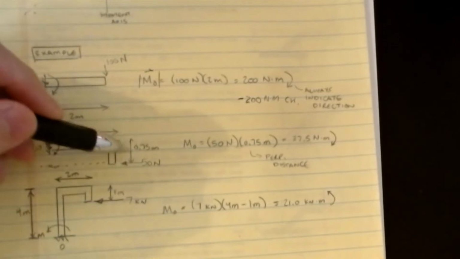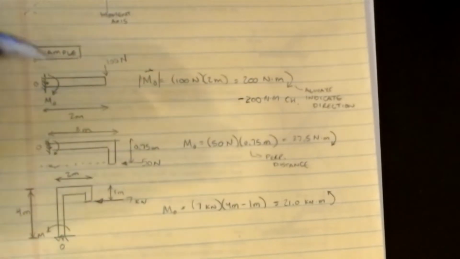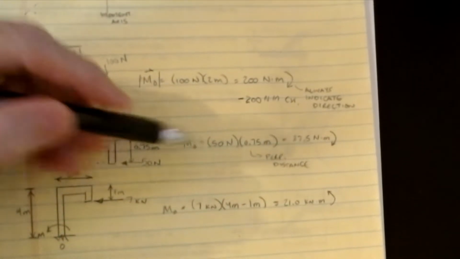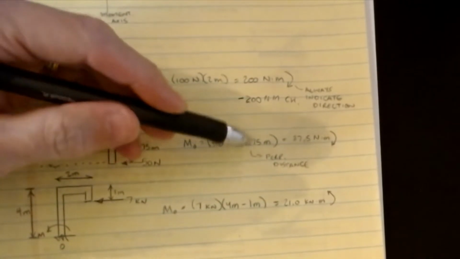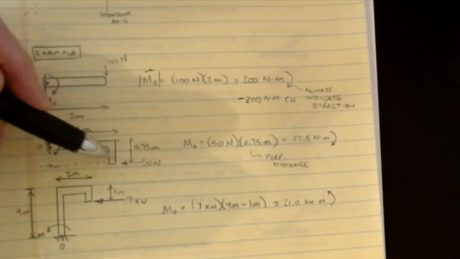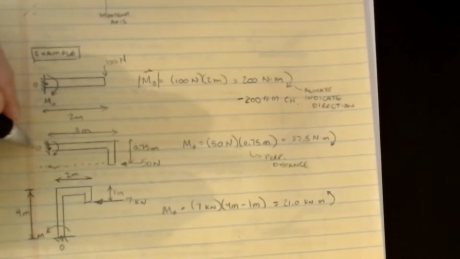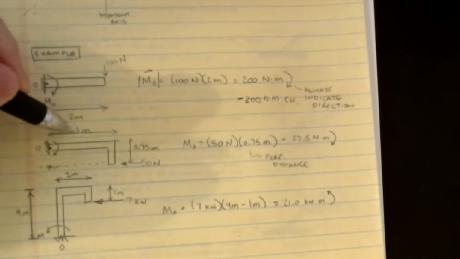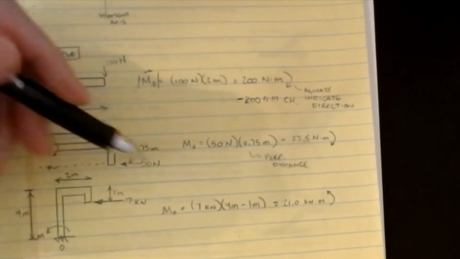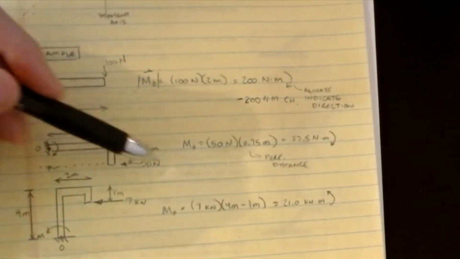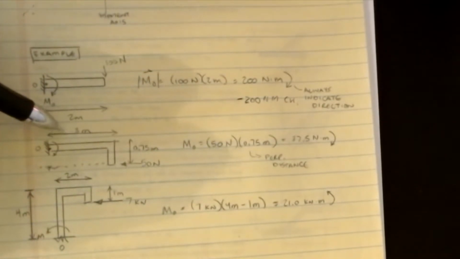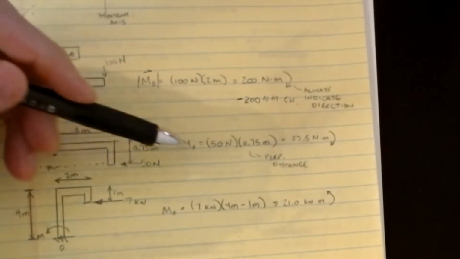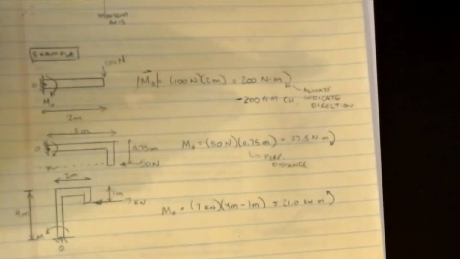And it happens to be the same as the 0.75 meters here. So the moment M naught for this picture is going to be the 50 newton horizontal force multiplied by 0.75 meters, the perpendicular distance between this point and the line on which the force is acting. Now notice the 3 meters dimension doesn't show up anywhere in the calculation, because the force is horizontal. For the 3 meters to show up, I'd have to have a vertical force, like what we did up here. So 50 newtons times 0.75 meters gets me 37.5.